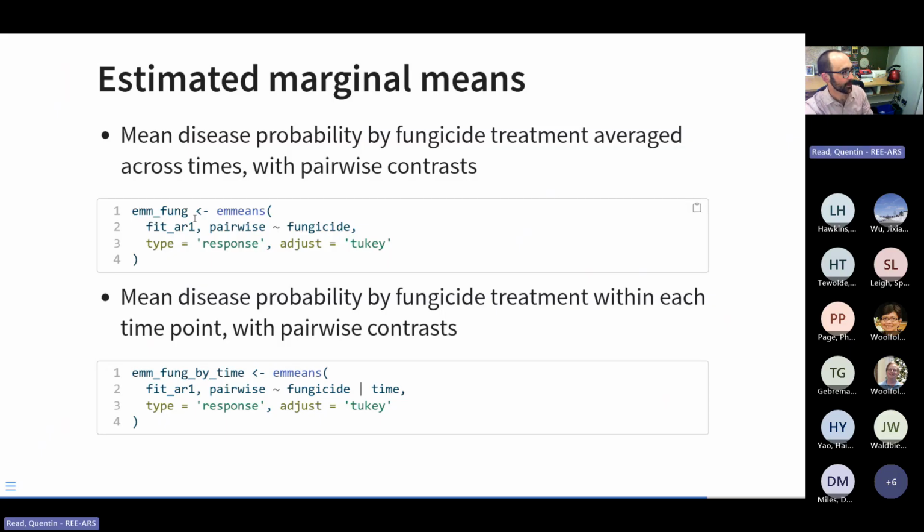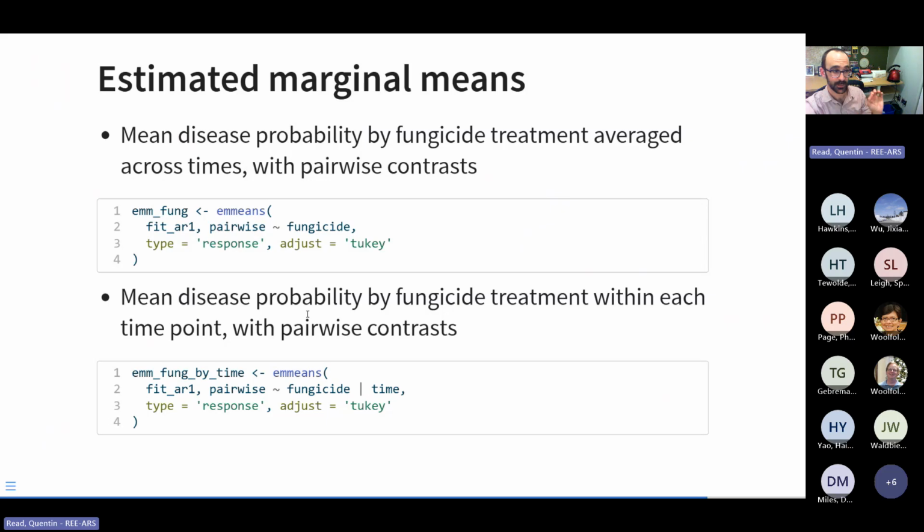We're going to use this fit AR1 as our model fit, take pairwise comparisons between each fungicide, and use type equals response to get them on the probability scale, between 0 and 1. We'll use a Tukey adjustment to compare the means. And this is averaging over the 3 time points, so this is ignoring any interaction with time.